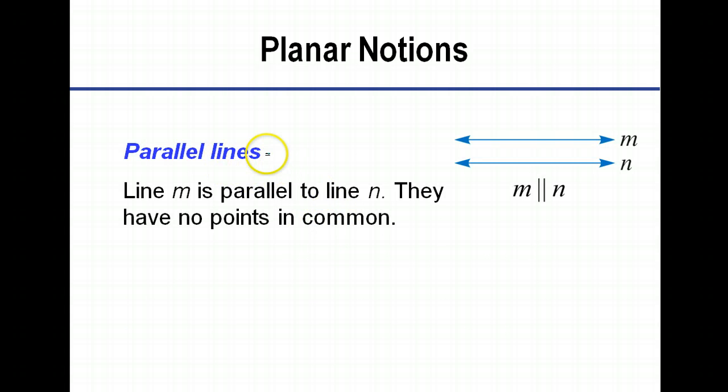Lastly, we're going to talk about parallel lines. We say two lines are parallel if they have no points in common, and this is the official definition for geometry of parallel lines. I know you may have heard of other ways to characterize parallel lines, maybe with slopes when you're working in the XY axes, but here we're not working in any axes. We have to just rely on our geometric notions, our geometric ideas. So if two lines do not have any points in common, they are considered parallel. And again, you can use this idea of they don't intersect, because if they intersected, they would have a point in common, right? So you could also say two lines are parallel if they do not intersect. That would be an equivalent definition.